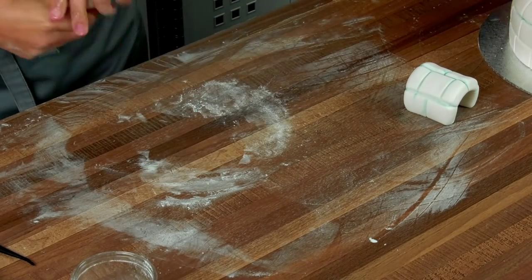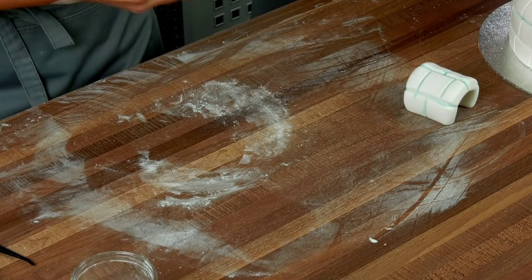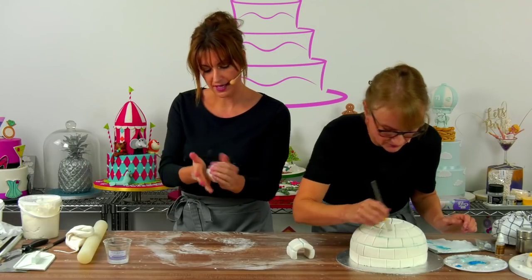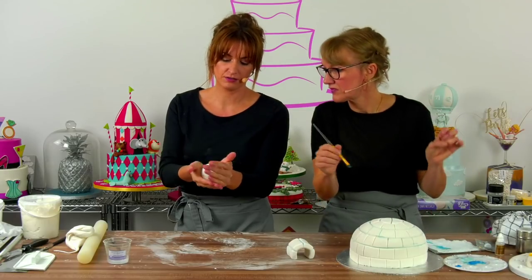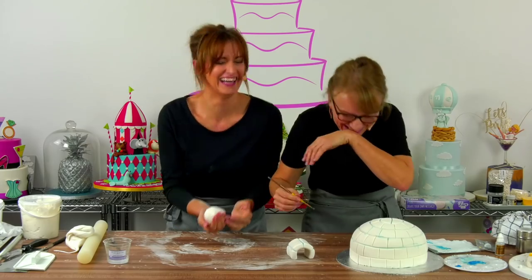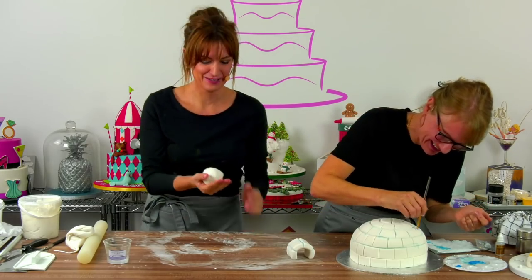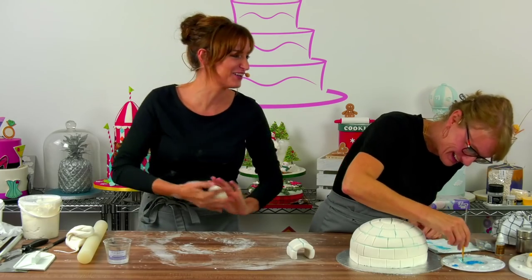Okay. In terms of amount for what we've done, we've got an eight inch igloo. I'm going to say about that much. Now, what do you reckon? That's like a small 150 grams. I was going to talk about it in ball size. Tennis ball. A tennis ball. About 150 grams, but I do it all in ball size.